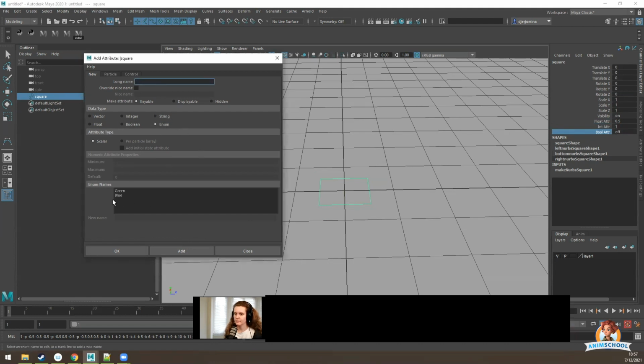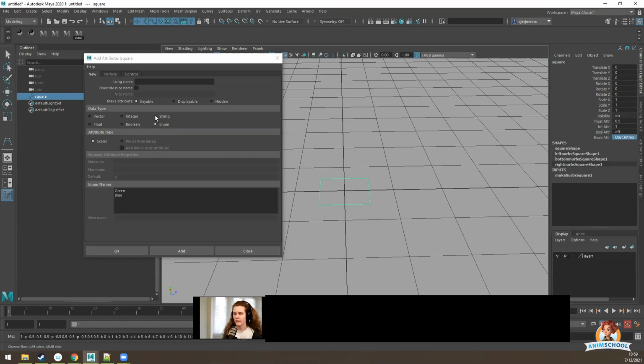Now with an enum, let's call it enum adder. In this case, it gives us an example of green and blue. We can make these named anything we want. Let's say we have different clothes that we can pick for a character from a drop-down menu. So we can have one of them be called a hat, or this one, evening clothes. Now we can add another one here too. If we select this empty space, let's say day clothes, and we can enter however many of these options that we want. So once we're ready, we can press add. And here we can change this attribute to be the clothes type of our choosing.